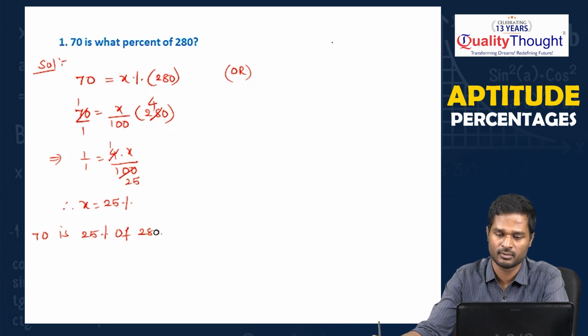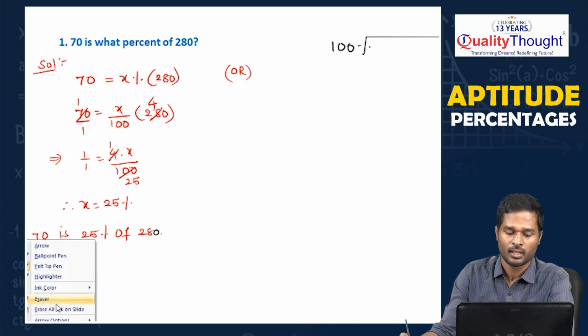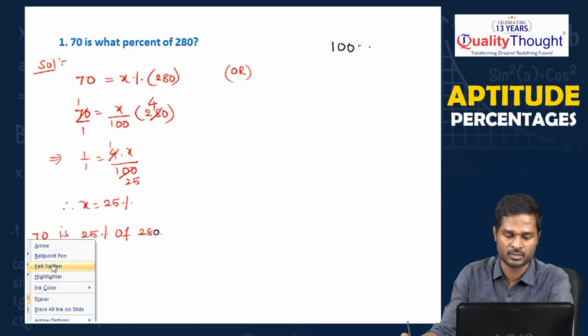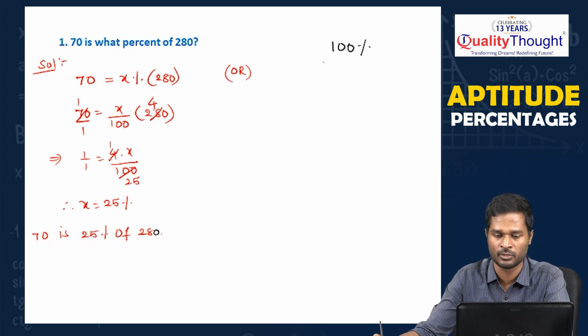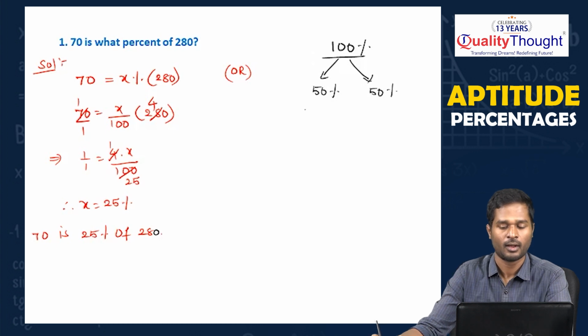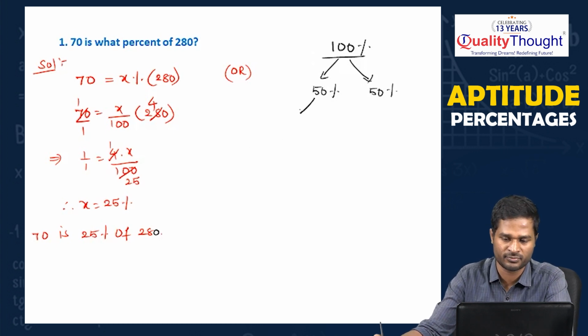Just now we have seen, if you take 100 percentage, let us try to write it into equal forms. Let us try to write this 100 into equal values. So, 100 I can write as 50 and 50 equally, and this 50 can be written as 25 percentage and 25 percentage. This 50 is a 25 percentage and another 25 percentage.